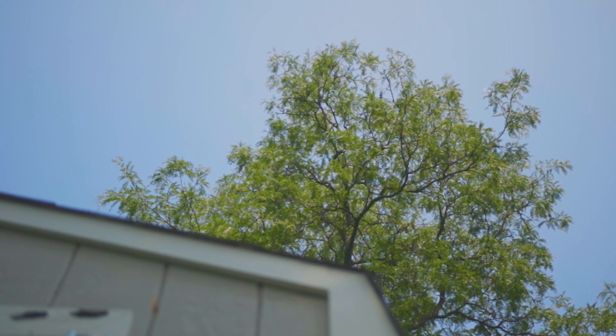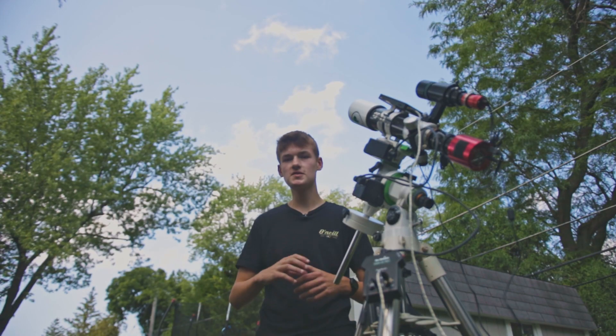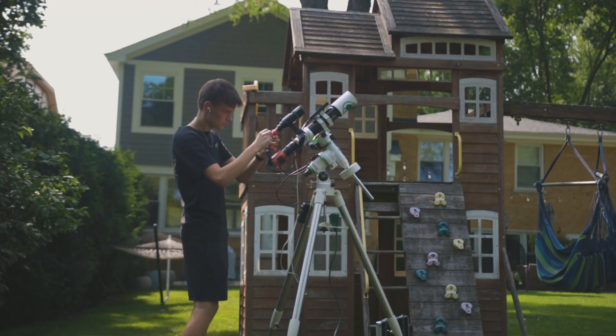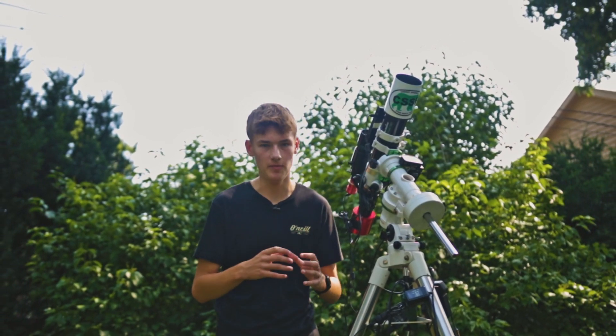It rises from the trees at about 9, so I'll be missing about 2 to 2.5 hours of imaging time, but I'll still be left with plenty of time to hopefully get a great image. The Dumbbell Nebula is a lot smaller in our night sky than a lot of your other typical summertime nebulae. The telescope and camera setup I have tonight is not perfect for these planetary nebulae, but I'm hoping I'll be able to get a decent shot. It'll fill up only a small amount of the frame, but I know there's a lot of that dim outer shell that hopefully I'll be able to collect, which will make it look a little bit bigger. I can always crop in a little bit too, but you don't want to do that too much because you don't want to lose too much resolution.